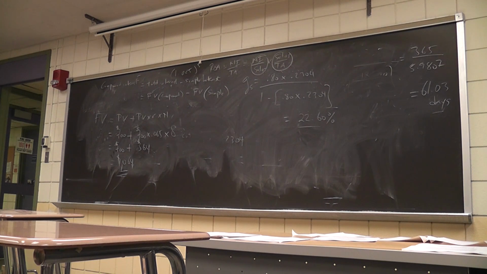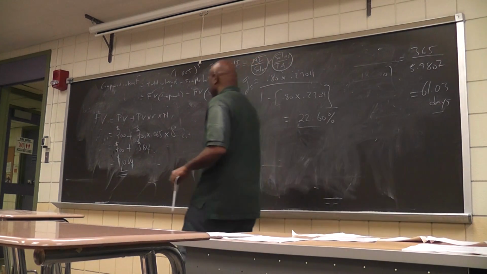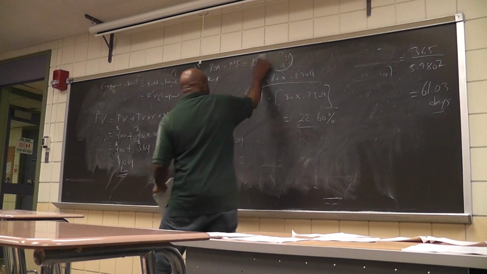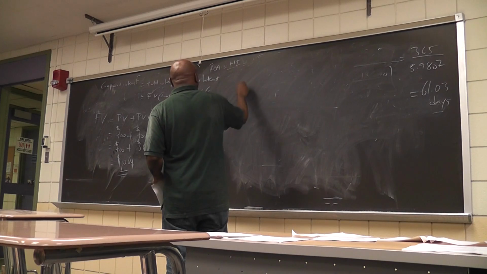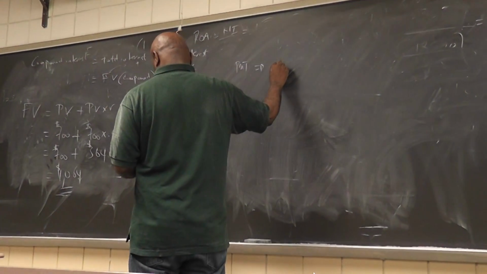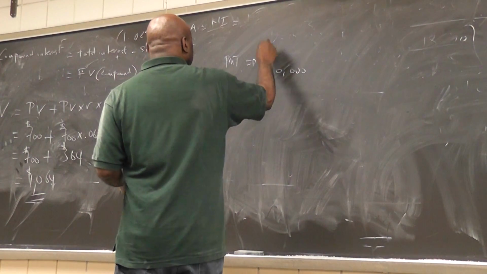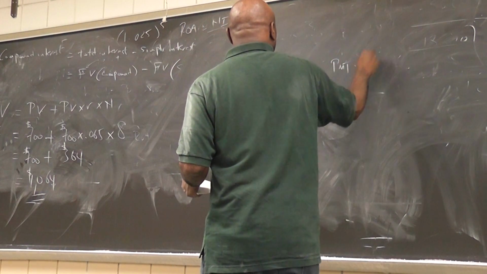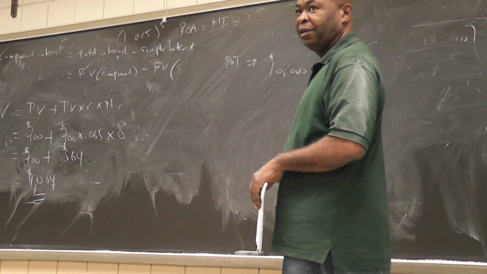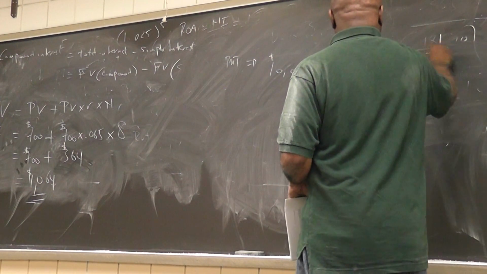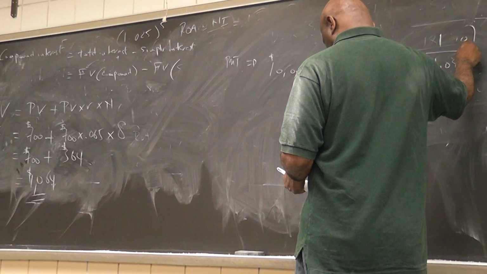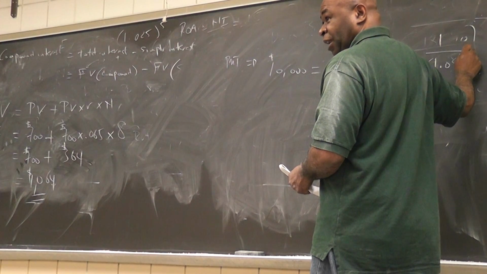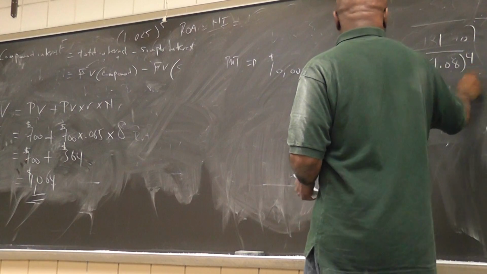So first, let's get that constant total payment, right? This is how you would do it. I know that my payment will be such that the 10,000 will equal the payment times the present value interest factor annuity, which is 1 minus 1 over 1.08 to the power 4, because we only have 4 equal payments, over 0.08.